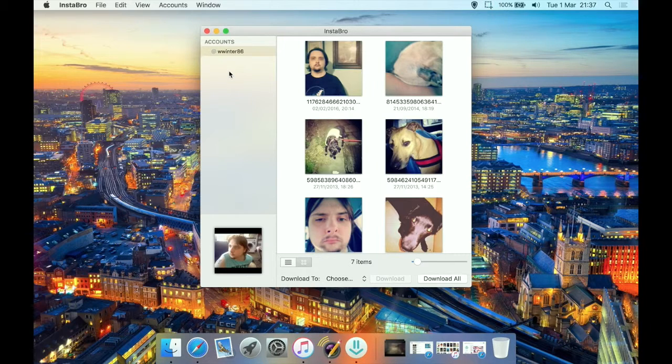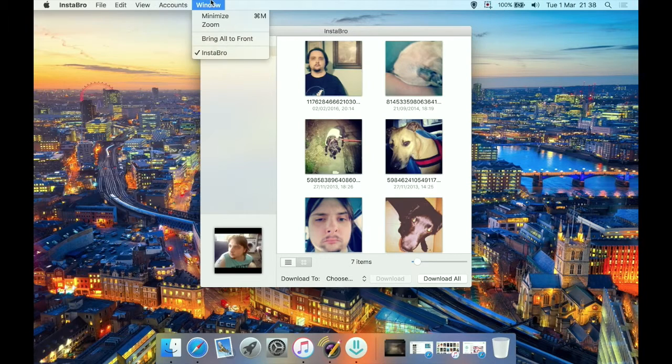If an account is set to private, you can't, of course, view them and download from them unless it is your own private Instagram account, in which case you can go to accounts, sign into your account, and you can then view and download from your own private account if you're signed in, as long as you, of course, know your login information. Under accounts, we have add account or remove account. This is where you can add more accounts here.